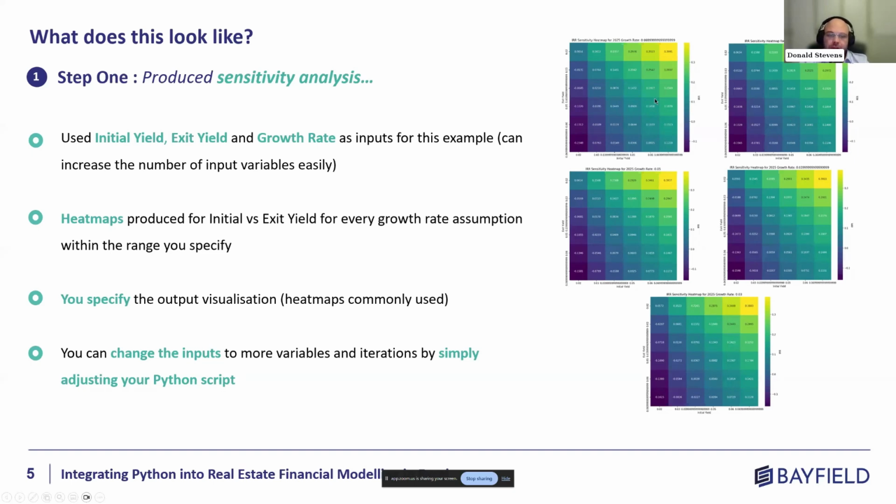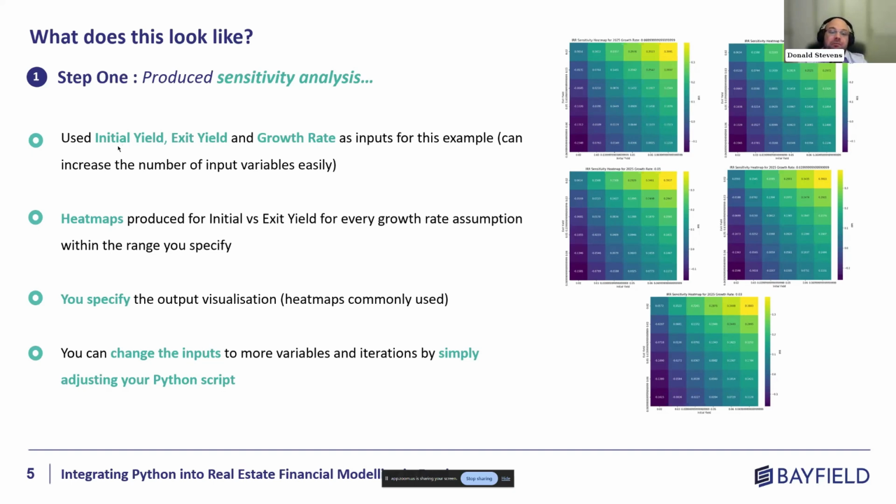And what you can do is, let's use the previous example. Let's say we've got 5 different variables. You can use each of those 5 individual variables as the core variable. In this case, it's the growth rate, and run whatever iteration of 2 variables that you want, as many times as you want, and plot them all on the same scope. So you'd be able to easily see visually where the sensitivity lies.